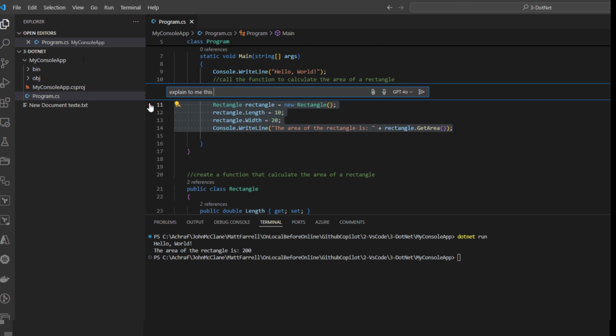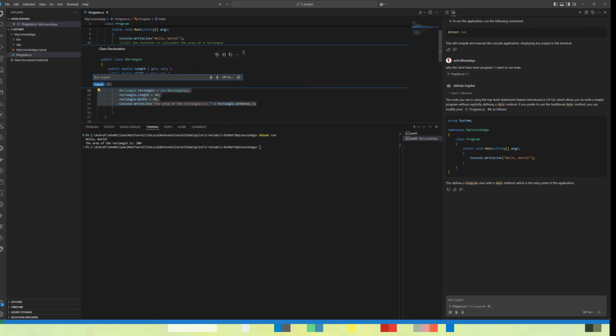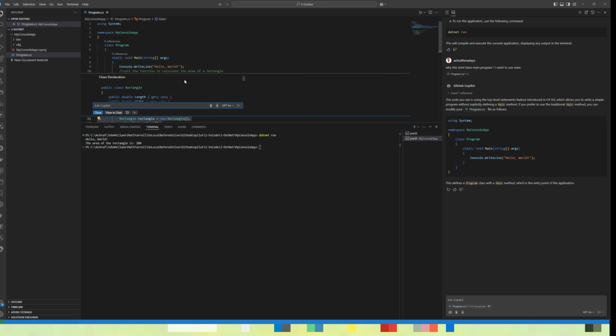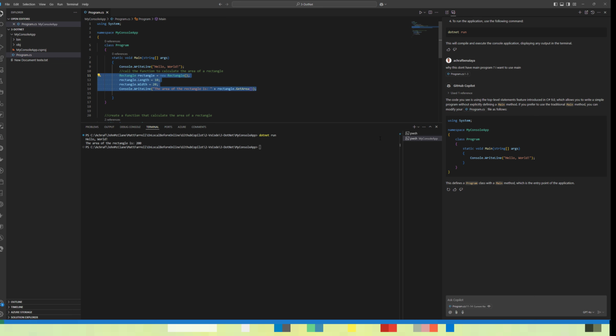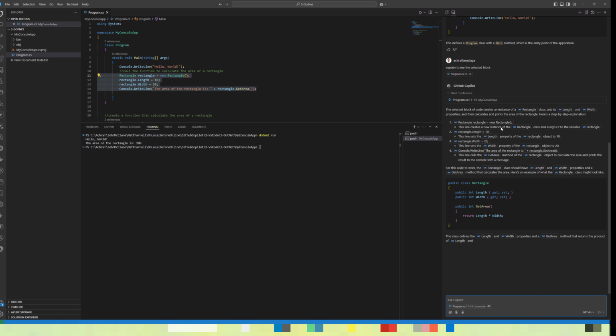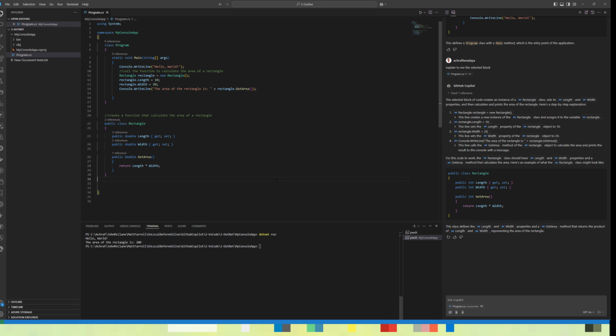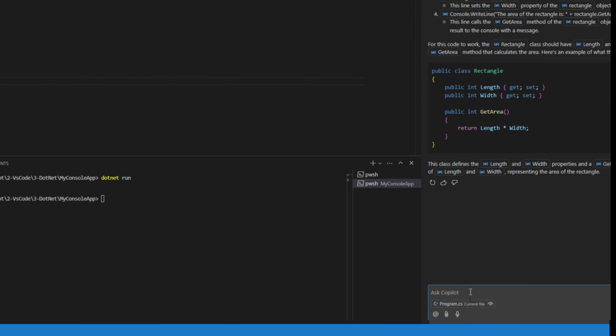And we can ask Copilot to explain this selected part of code that I have selected. I can see the result in this small window, but I prefer to use the chat window in order to get this explanation. So let me type again: explain to me the selected code. Copilot will think and give me this definition, how this code works, and the details about each variable right here. Awesome, this is pretty awesome.